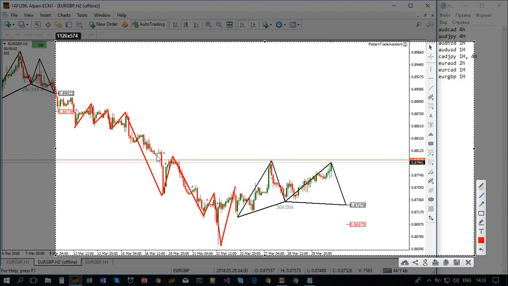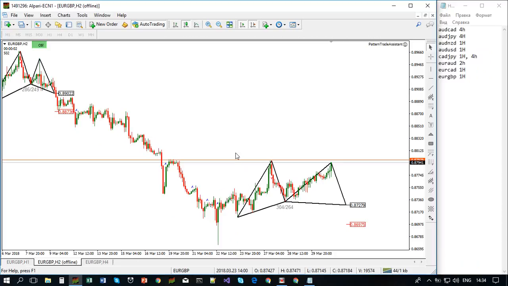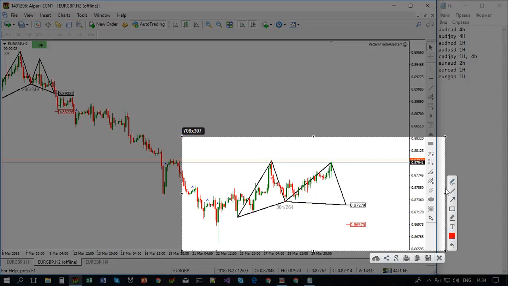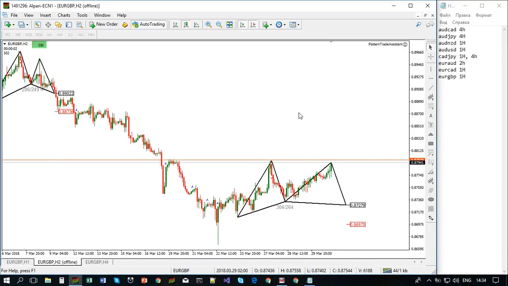Something like that. And based on these swings, you may say, okay, you know what, we have a cipher pattern here. Yes? I trade my swings, I identify my swings a different way. That's why some of you may say, you know what, you should start drawing your pattern from here. Why do you start that from here? So different swing identification techniques lead to different patterns.